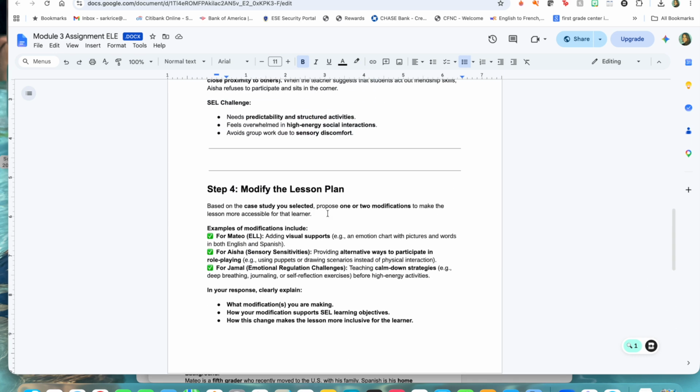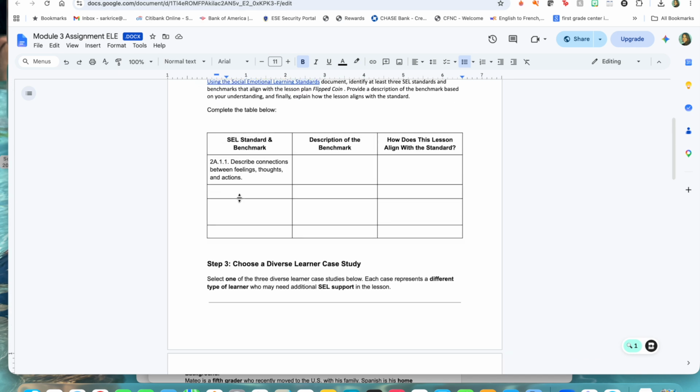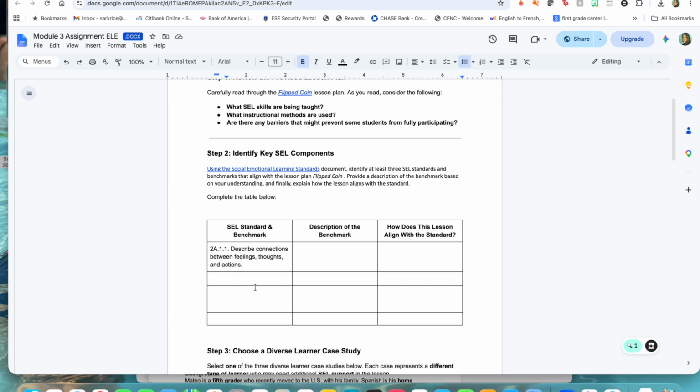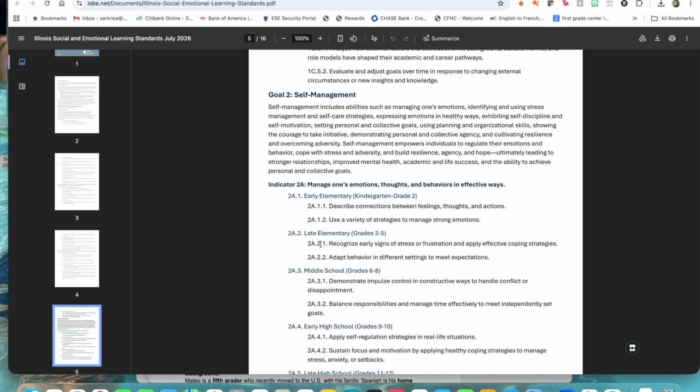Because the standards aren't specific to the grade, you can choose the early elementary or the late elementary standards. But for the case study, if it's a 5th grade case study, then you should choose a 5th grade standard that you're focusing on.